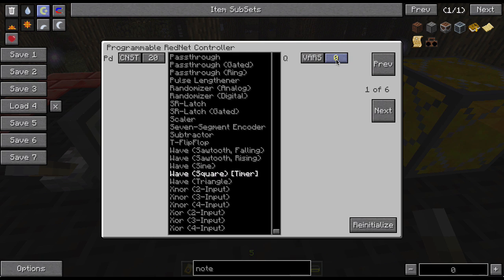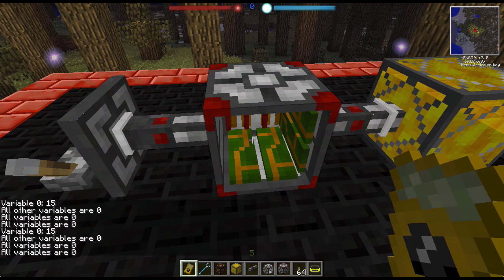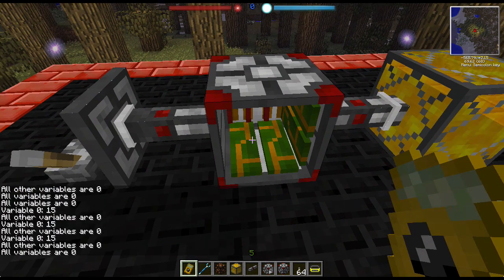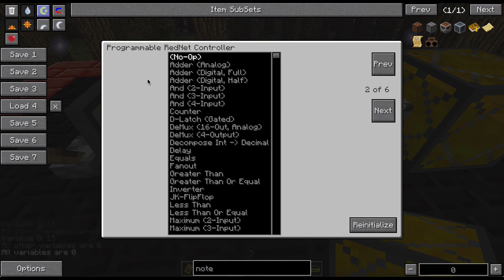So variable 0 might as well be variable Charlie. Variable 0. So now, if we pull out a Rednet controller and give a right click to this, we'll actually see our clock, our 1 second clock, still firing. And you see variable 0 set to 15, and it's 0. So we can just keep going like this forever. Pretty slick, I think.